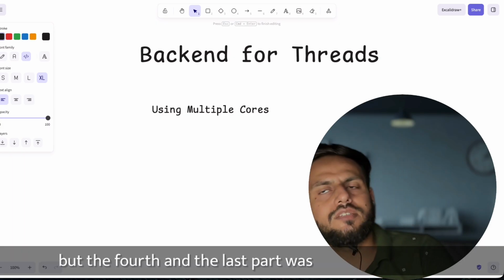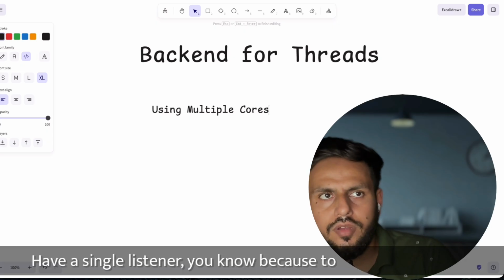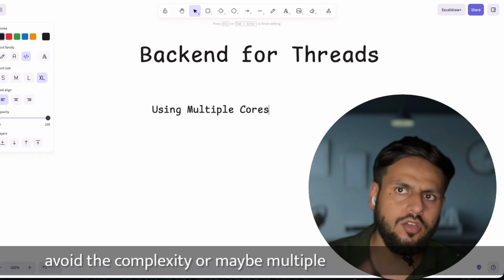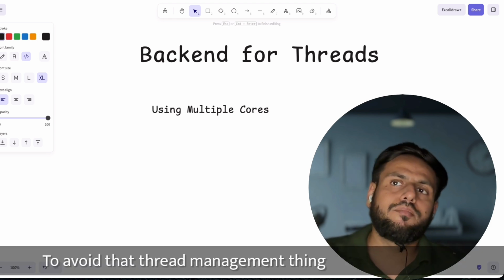Now the fourth and last approach is to have single-threaded listeners, to avoid the complexity of thread management.